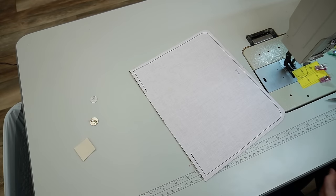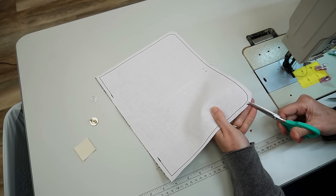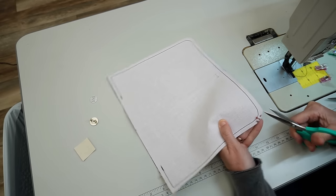So from here, go ahead and cut little triangles out of your corners so that you can flip this. If you have pinking shears and they work well, you can certainly use that as well.